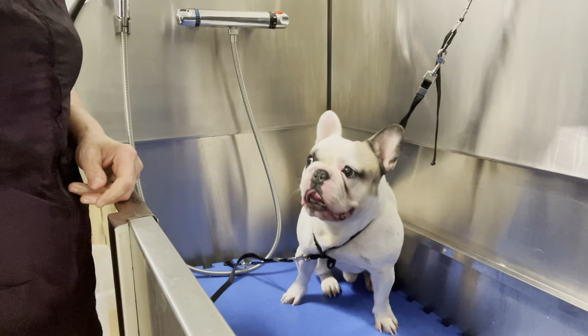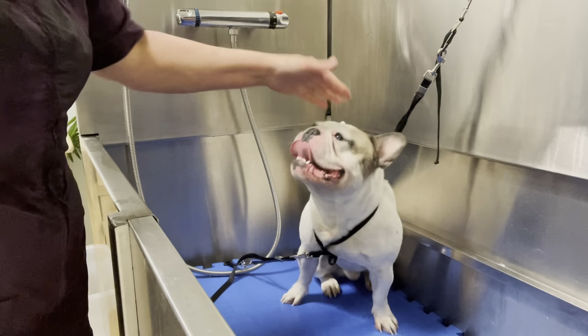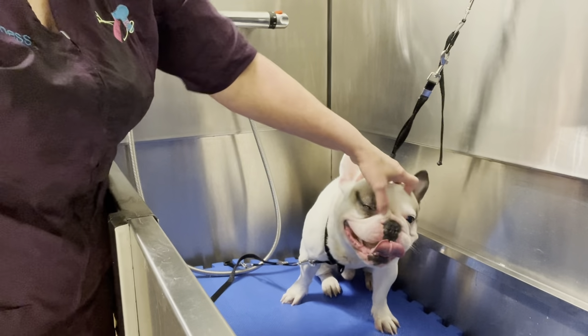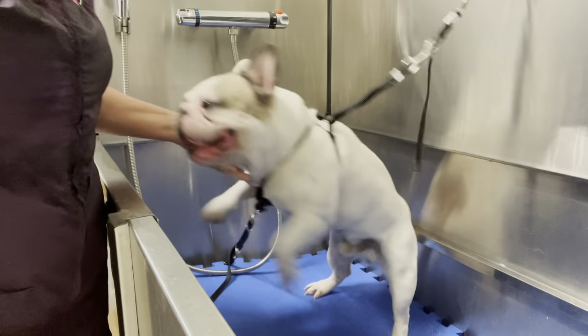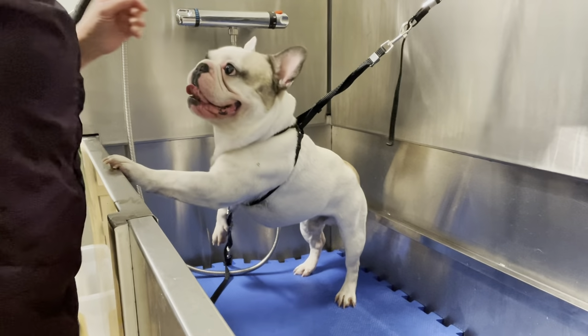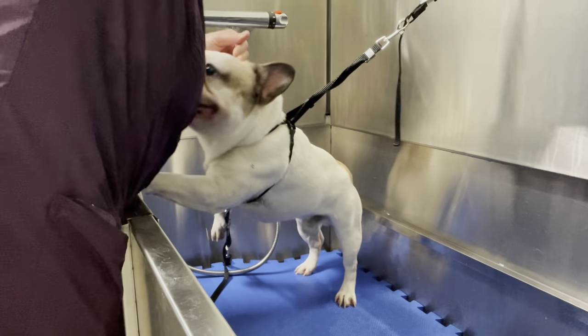Ready for a bath, aren't you? So these type of dogs have very deep wrinkles on their face. Pugs, English Bulldogs, French Bulldogs, and the like. So we're gonna clean that up.